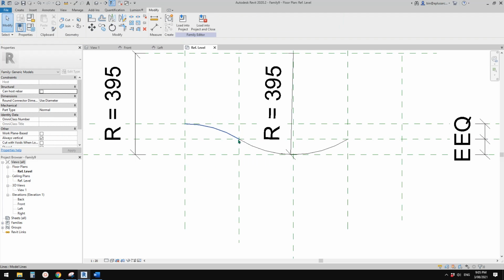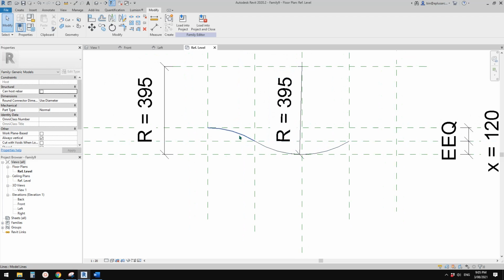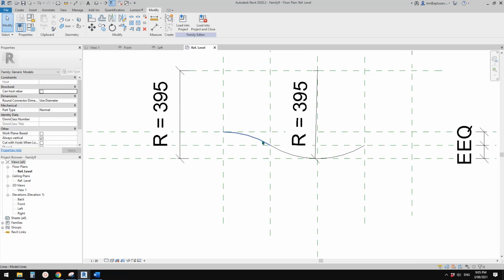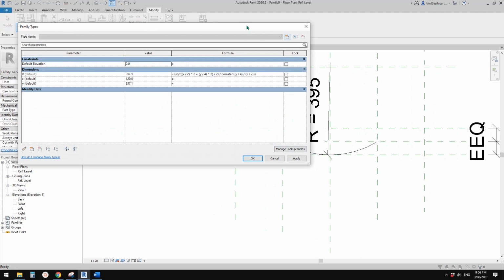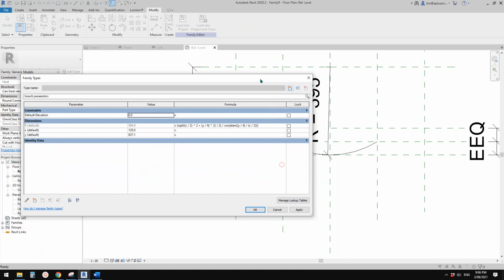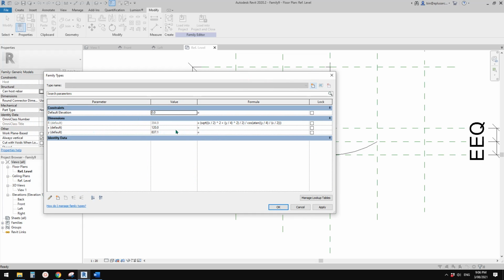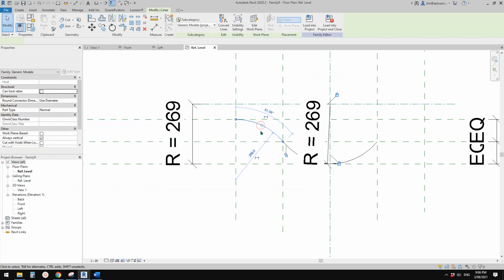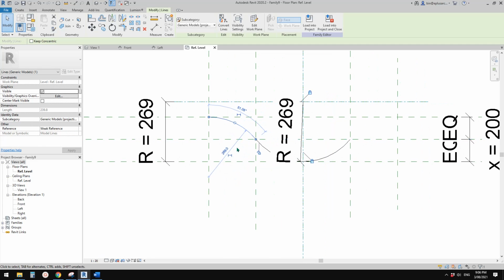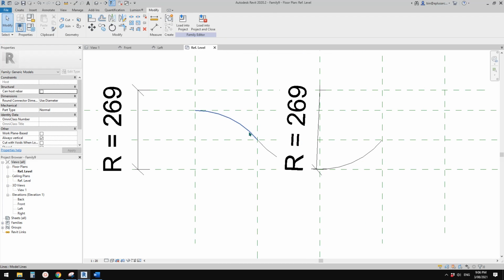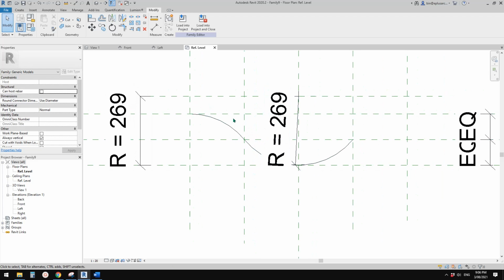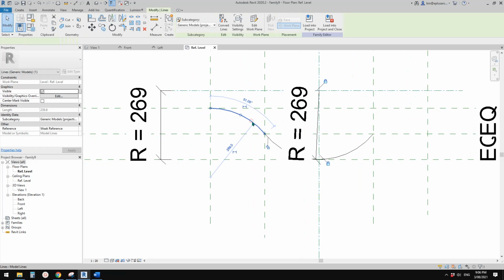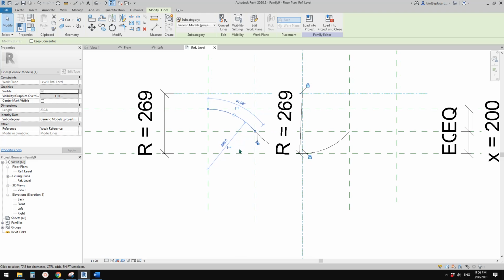And then if you try to change it, you will see it will always be tangent to these two arcs. So if I change this x, you will see this arc will change as well. But this is okay, but sometimes it will break. So it's always better to lock it properly.